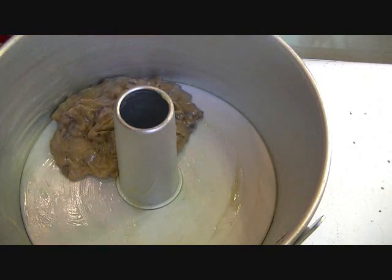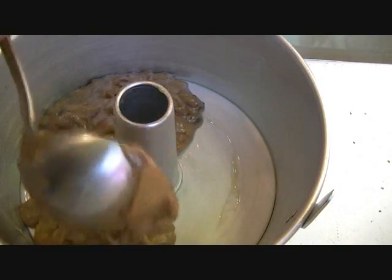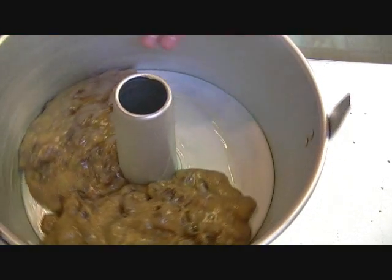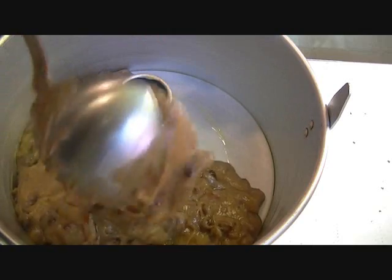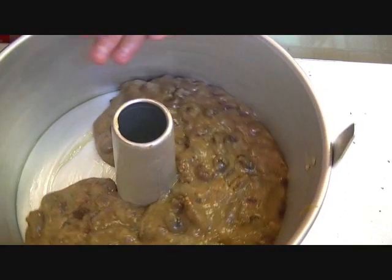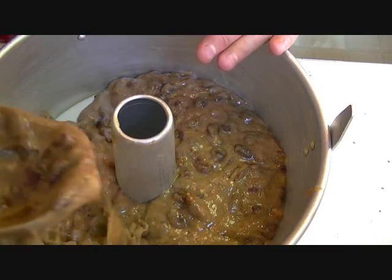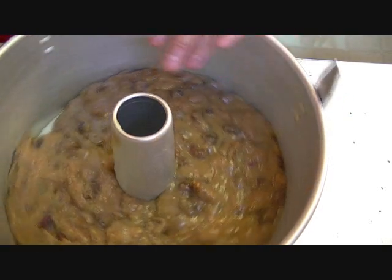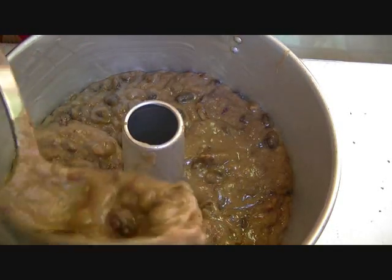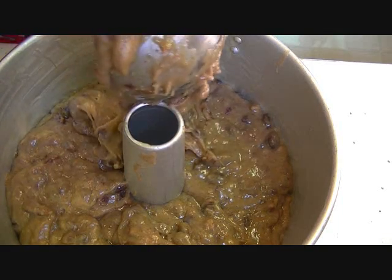Okay, it's really thick, really thick batter. But it's already starting to pour itself into the bottom without much effort. Plus this bowl I have is heavy, so I don't want to make a mess. And I already am.